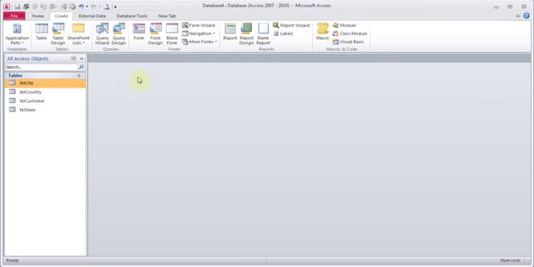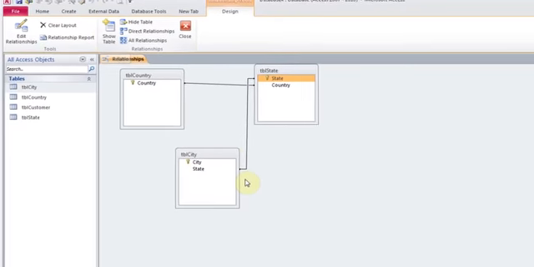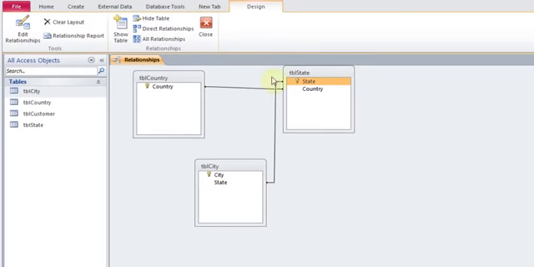So I'm just going to go to Database Tools and the Relationships window just to show you. What I've done is I created these three tables. One table for country, in which I only put a field called country, which is the primary key. Another one called table state, in which I type the names of the states and also choose the country. And then another one for city, in which I have city and just the state. Okay, and I'm just going to close this.